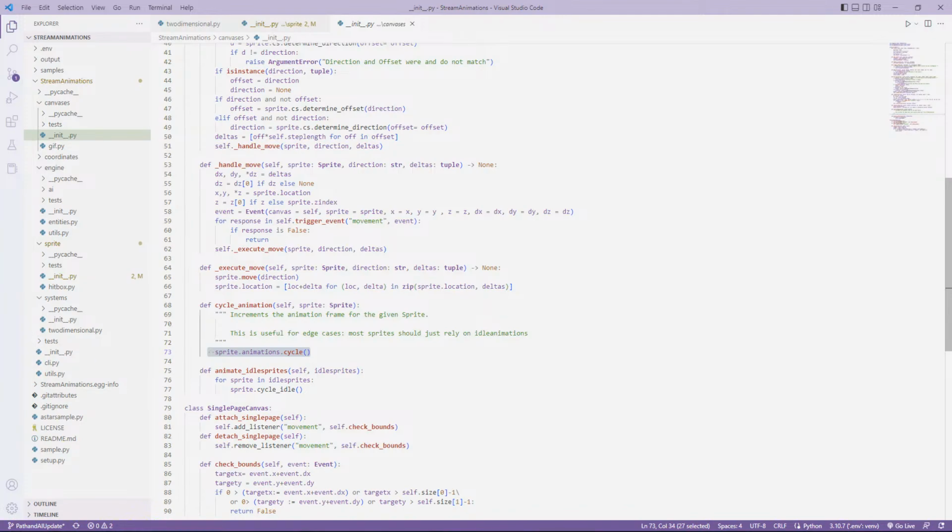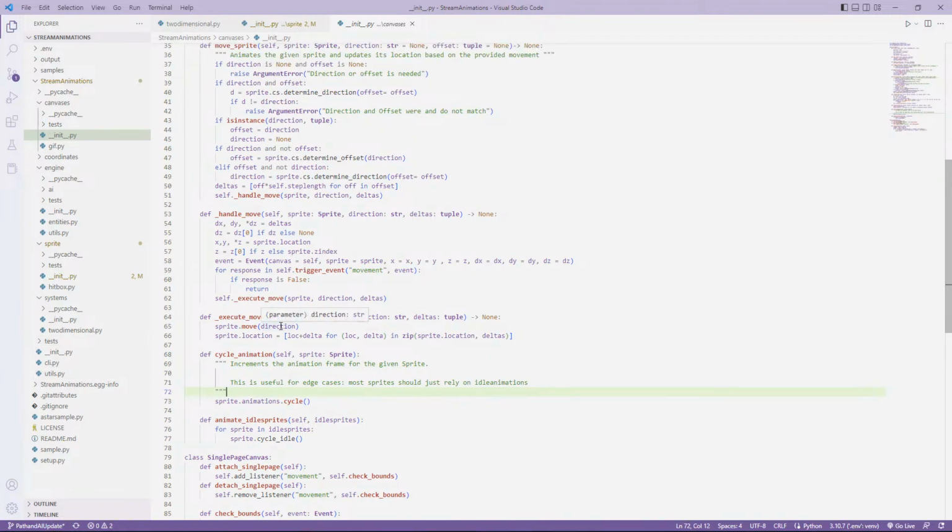Oh no, I take that back. We didn't actually have cycle animations. I believe what we actually had instead was the animation changed. I'm trying to find it in the code where we did it before. I'm not actually seeing it, so I'm blanking on how exactly we handled it before, but now we have this cycle animations function where it just very simply cycles the animations for the sprite. And that is going to be it, with the exception of A star.